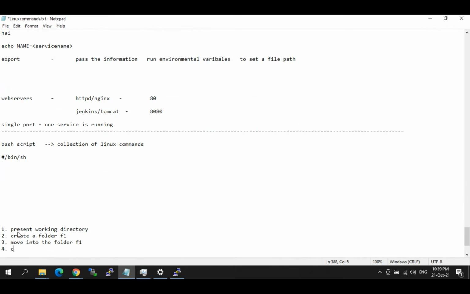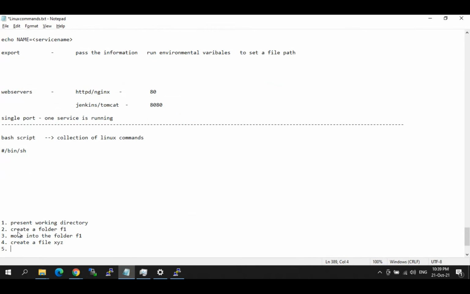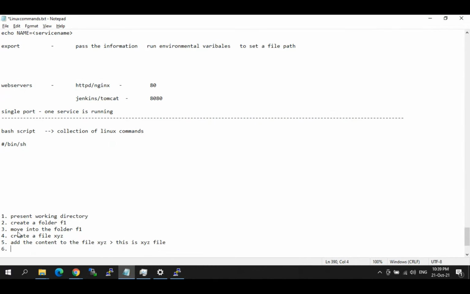Here I want to create a file called XYZ. Fifth, I want to add content to that file XYZ. The content is: this is XYZ file. And I want to come out of that folder.